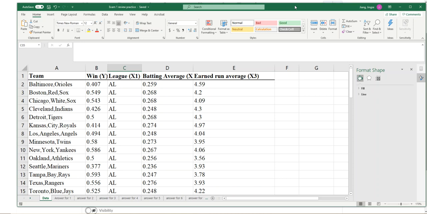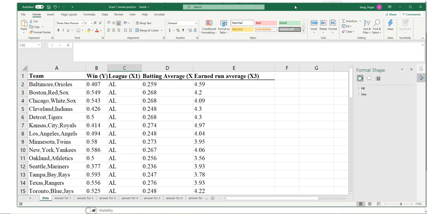You can use cross tabulation to find the relationship between win and league, or win and batting average, or win and earned run average. You can also find the relationship between league and batting average, or league and earned run average, or batting average and earned run average. So for any pair of the data, you can use cross tabulation to show the relationship.